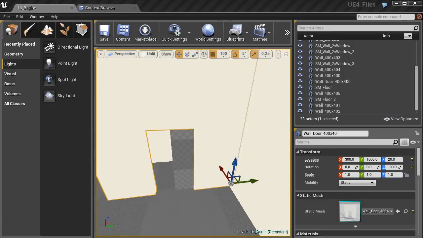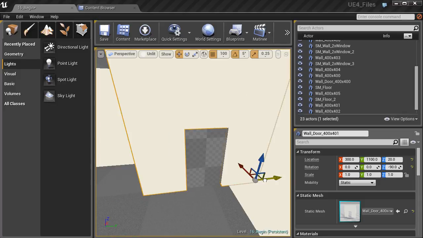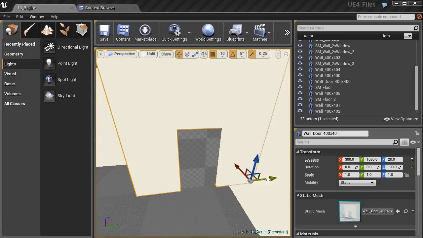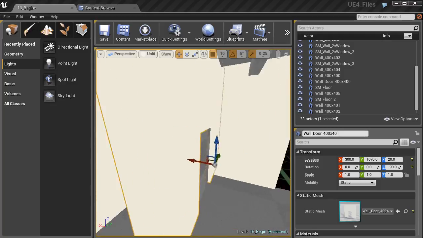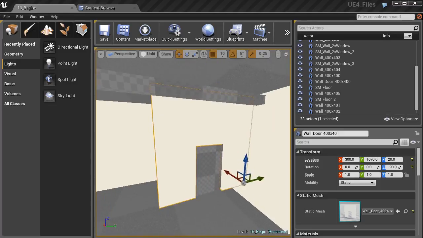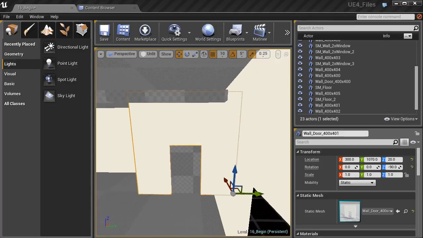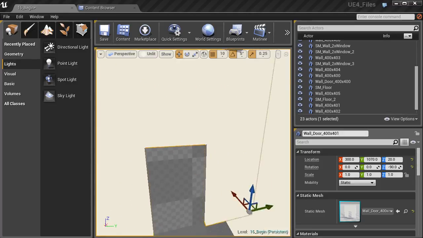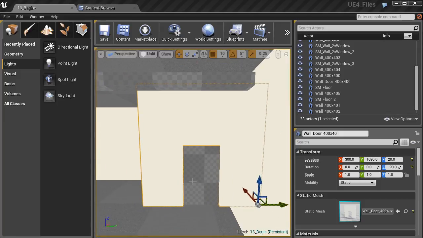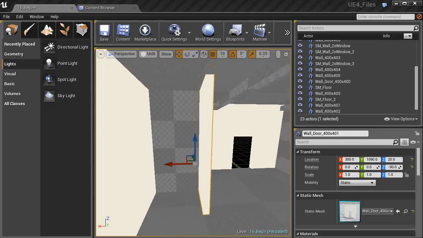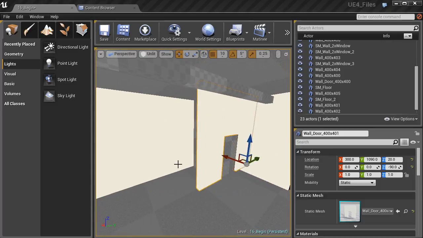Okay, so now that we've got our wall in, let's push that over. Let me reduce this down to something like 10 so we can get a little bit better positioning. I know that this little closet that we were going to create here is looking to be pretty large, much larger than what we had before, but the door for it is going to have to be right in the middle there. And so we're going to have to extend this out.